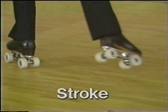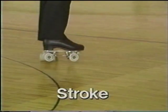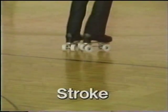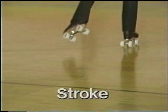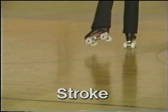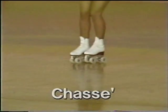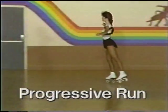A stroke, by definition, is a step executed so as to impart momentum, which is synonymous with saying a step executed so as to give thrust or power. Therefore, no chasse steps are strokes, and some, but not all, progressive steps are strokes.